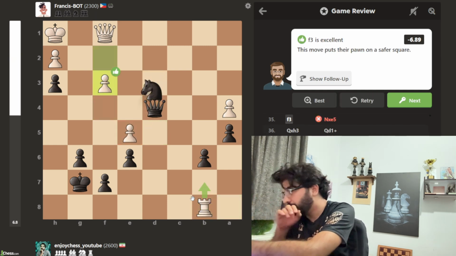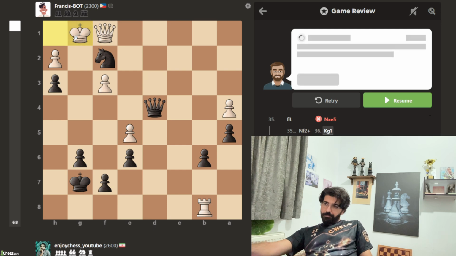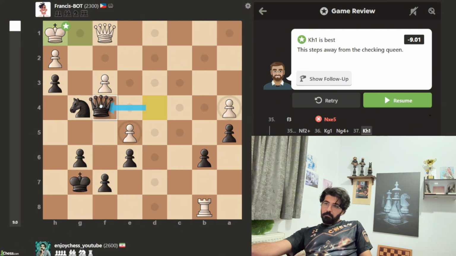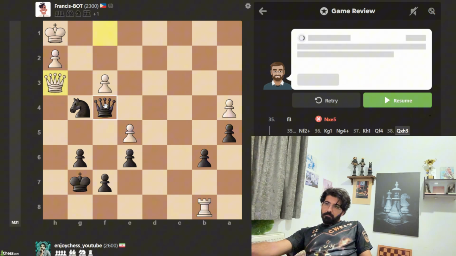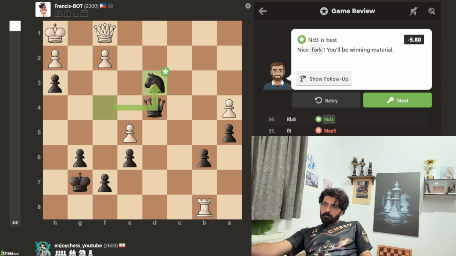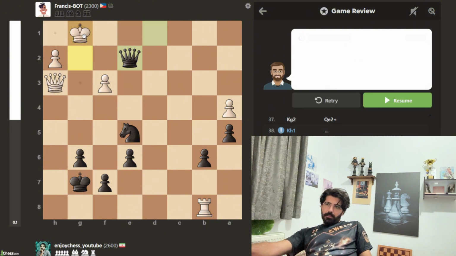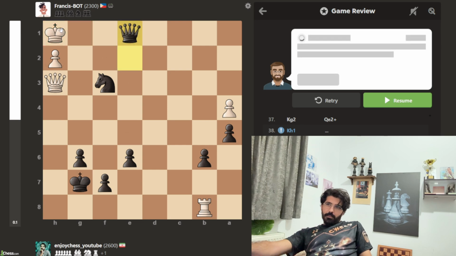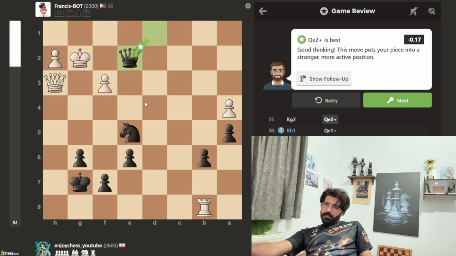Oh my God. Oh my God, I should have played knight f2 here. Chess is hard. Okay, I played this. I thought this is how I can win. This was my calculations. But suddenly he played king h1.